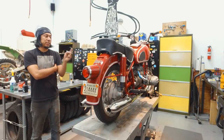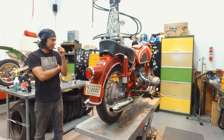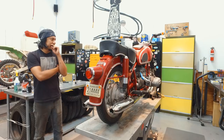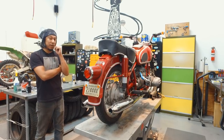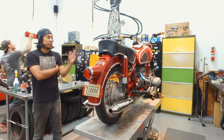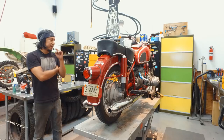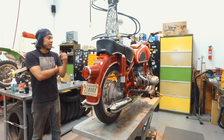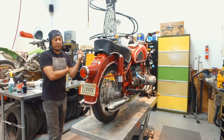It was restored at some point in its lifetime. I think it was like the 80s or something like that. I could be wrong, but I think that's when it is. Chase, you might be able to correct me on this if you're watching. Anyways, it was restored back in the day, and then, just like anything else, it sat for a very, very, very long time. So he brought it to us to give it another facelift, another restoration, if you will.